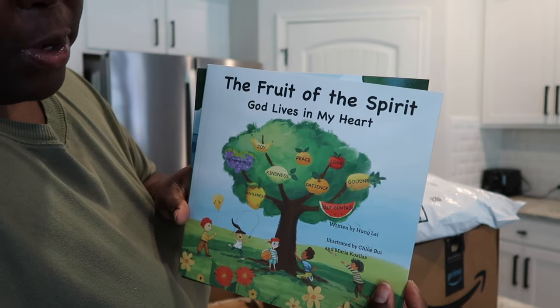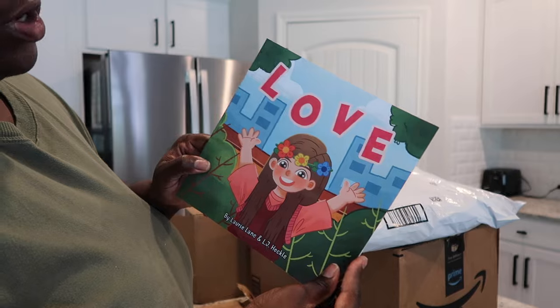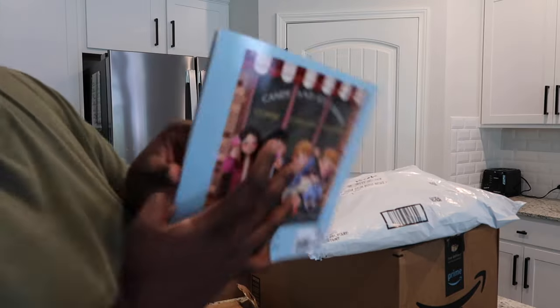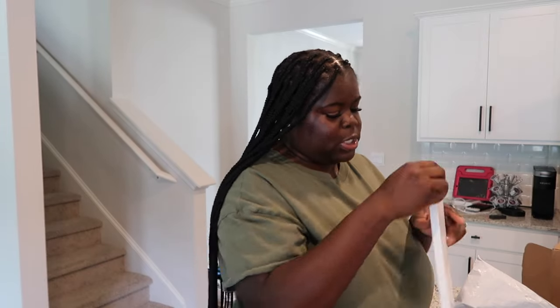The Fruit of the Spirit, God Lives in My Heart. The first fruit of the spirit, which we're gonna focus on, is love. So I wanted to pre-order a book about love for them. Then what's this? I really didn't want to be doing this faucet right now. Kitchen faucet cover. So the new faucet came in.